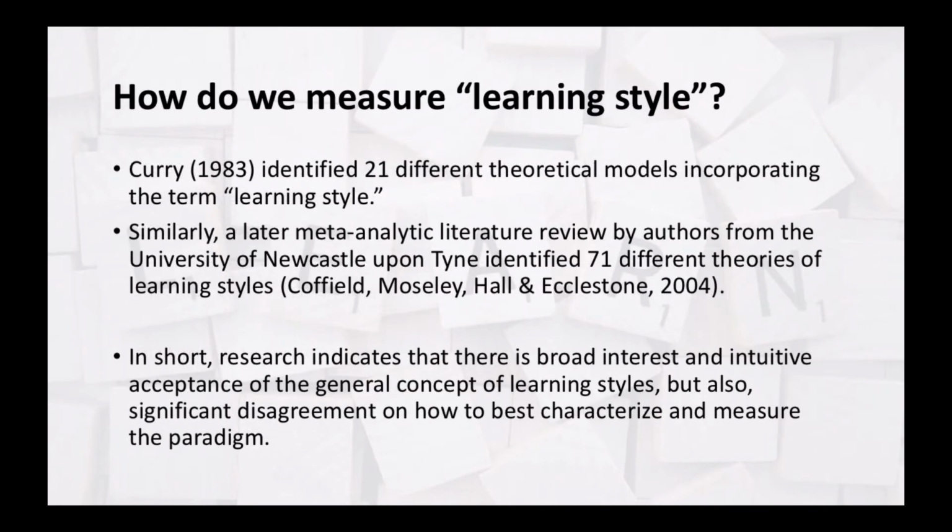Curry identified 21 different theoretical models incorporating the term learning style. Similarly, a later meta-analytic literature review by authors from the University of Newcastle upon Tyne identified 71 different theories of learning styles. In short, research indicates that there is broad interest and intuitive acceptance of the general concept of learning styles, but also significant disagreement on how to best characterize and measure the paradigm.